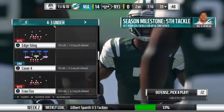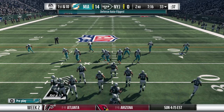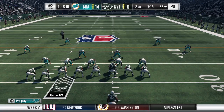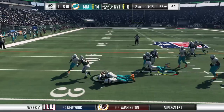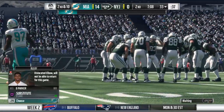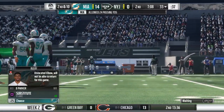And New York set to take the field, already down 2 touchdowns here in the first half. This becomes a pretty important drive, doesn't it? It certainly does, and a lot of the teams script plays. We know that, right? They have a script to start the ball game, and typically those scripts go between 12 and 24, 25 plays. Down 2 touchdowns early, probably not very deep into their script. I think that they'll stay with it. I don't think they'll abandon it just yet and try and generate some offense on this drive.